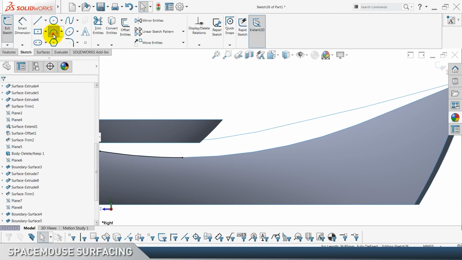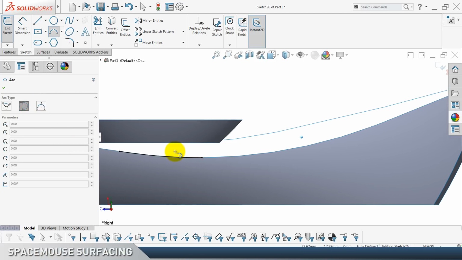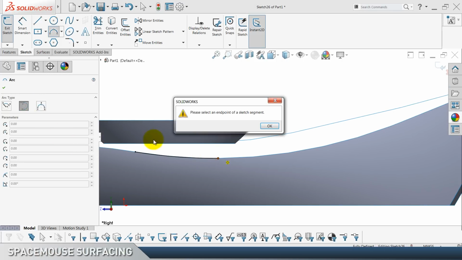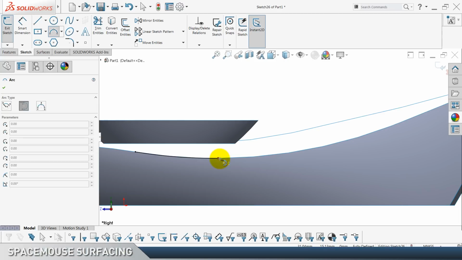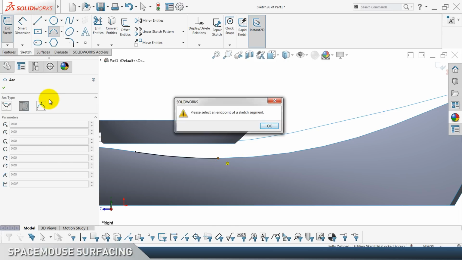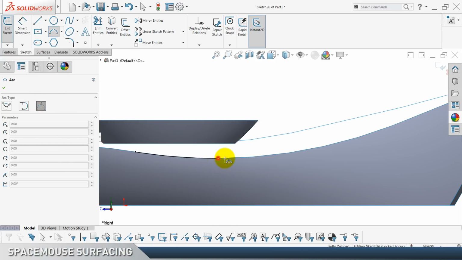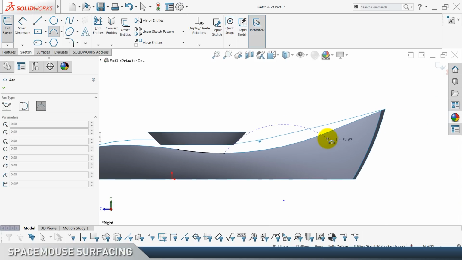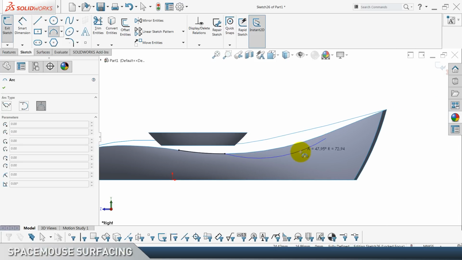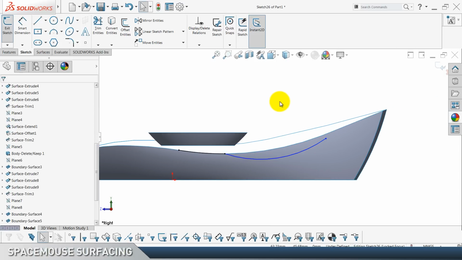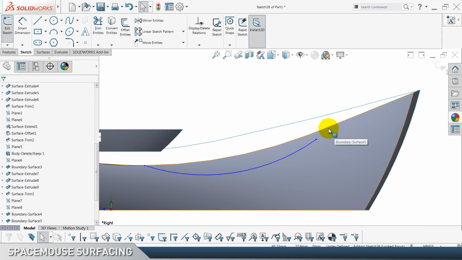Now we need a 3-point arc going from this one, something like this, and make sure it looks like this. Let's also convert these two.